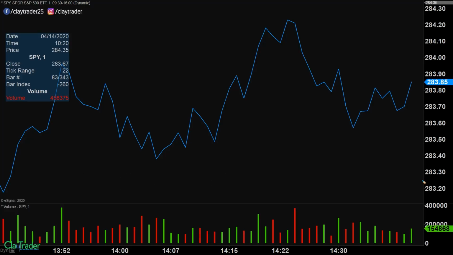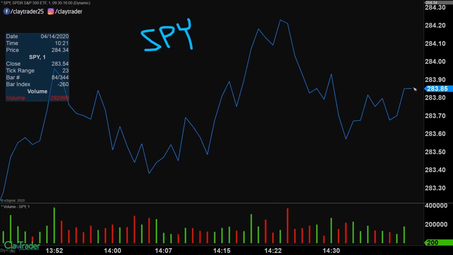A little more context here. What we're watching is the overall market, on a 1 minute time frame. This is ticker symbol SPY, and we're watching what happens with SPY every 1 minute. Right there, see how it just stopped? It told us that during that 1 minute period, the price ultimately closed right up there at 283.85.